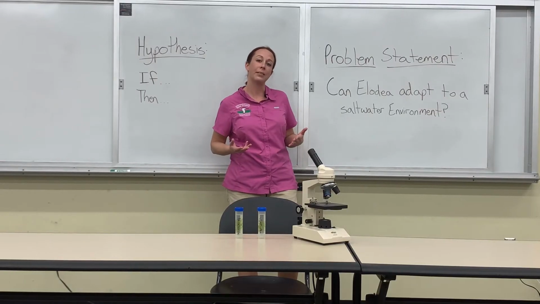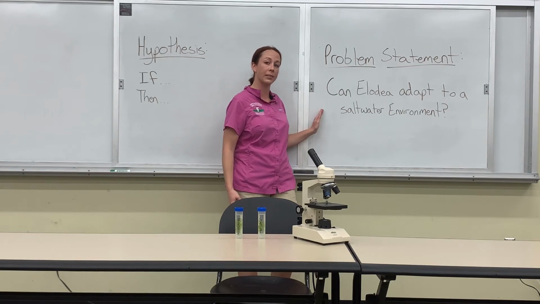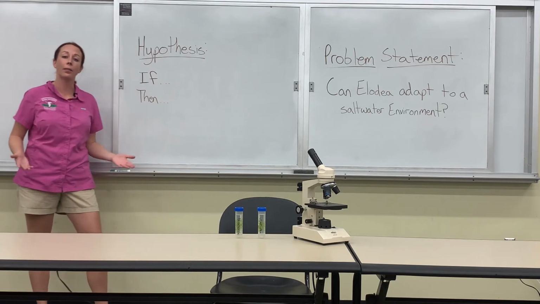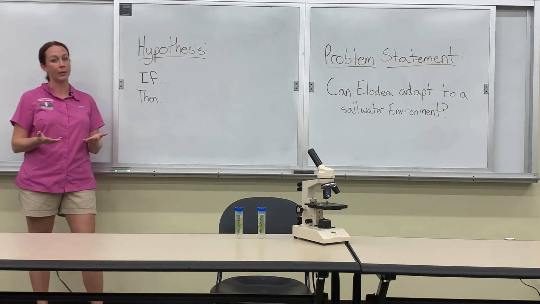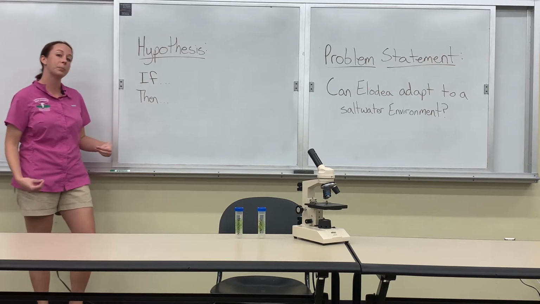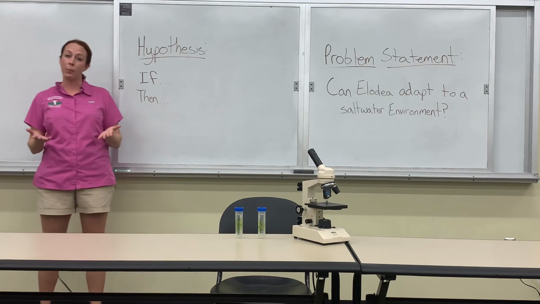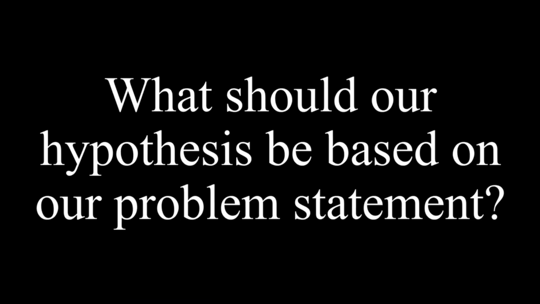Our problem statement today is, can Elodea adapt to a saltwater environment? Now that we know our problem statement, we can come up with a hypothesis. A hypothesis is an educated guess about what will happen in an experiment. We can express that by using an if-then statement. Can you come up with a hypothesis? Pause the video now to discuss.